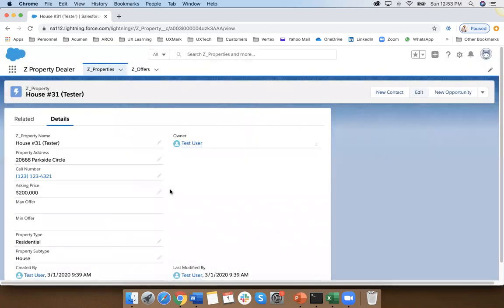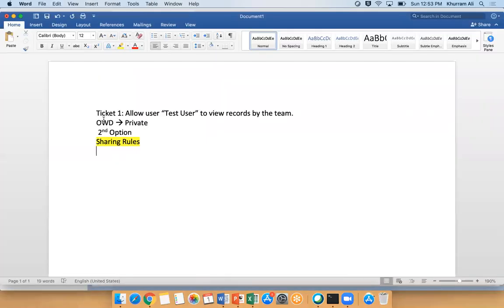So now what you did is OWD. Let me switch back to the other screen. What was the example that we already did with OWD? We made OWD private. So for example, you have 10 people in a team, and you want 2 people who come under marketing to be able to see the records. So overall, nobody can see each other's records, but you said, okay, these 2 people who are under marketing, all the records created by KLE, I want them to share on a permanent basis because they are working together, for example, right? And read only.